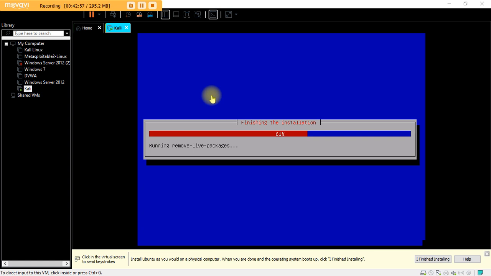The installation might be faster on your system if your system is faster than mine. So just put that at the back of your mind. Also, it might be faster if the configuration, the power, the processor of your system is higher than mine. Okay, so I will go ahead and pause the video again and wait for it to start rebooting.